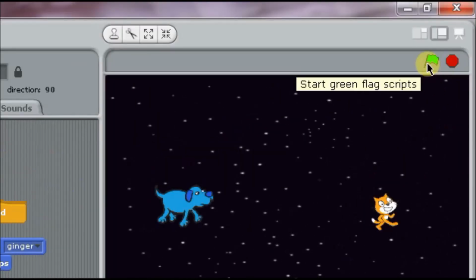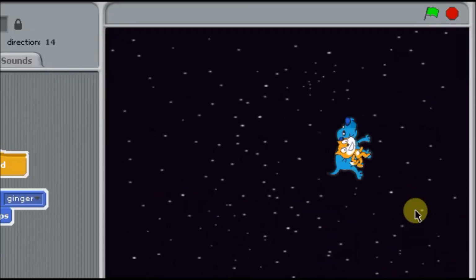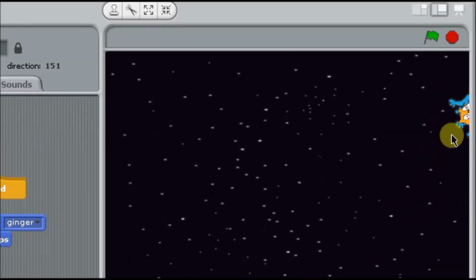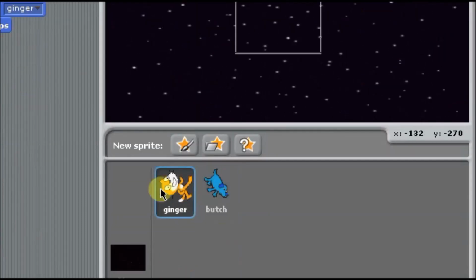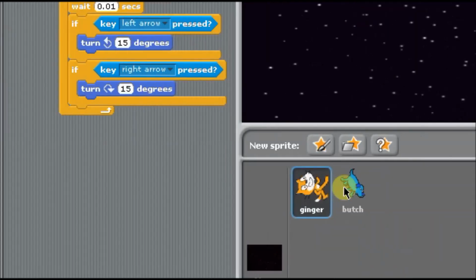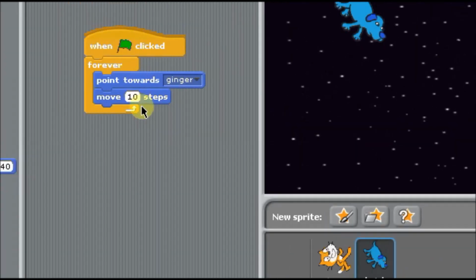Obviously, if I try this, Butch will immediately catch up with Ginger. The reason is that Ginger has to stop and wait for 0.1 seconds after every 10 steps, while Butch doesn't.